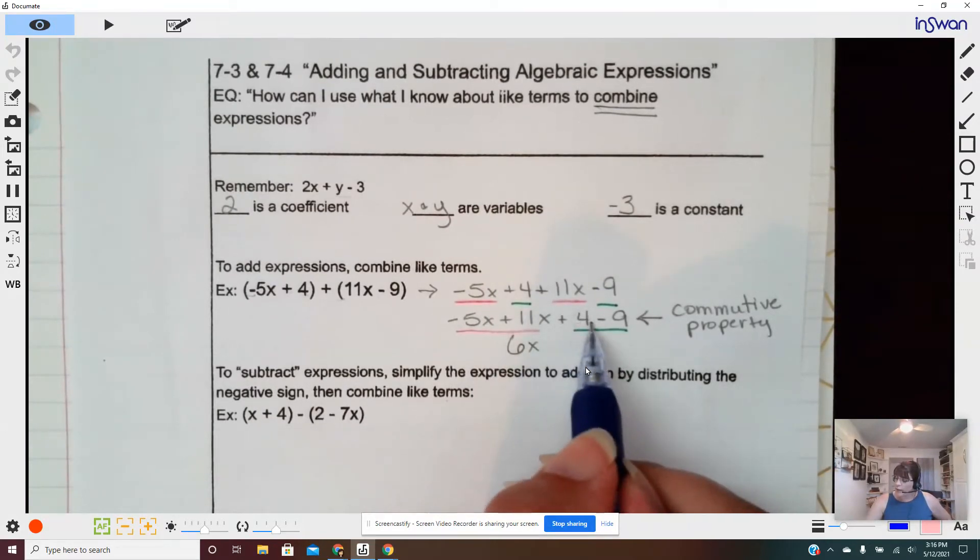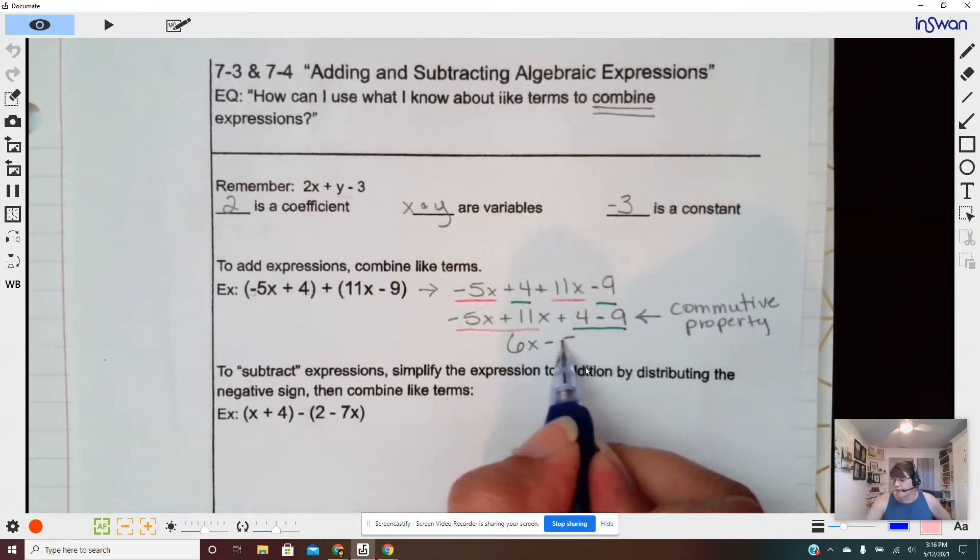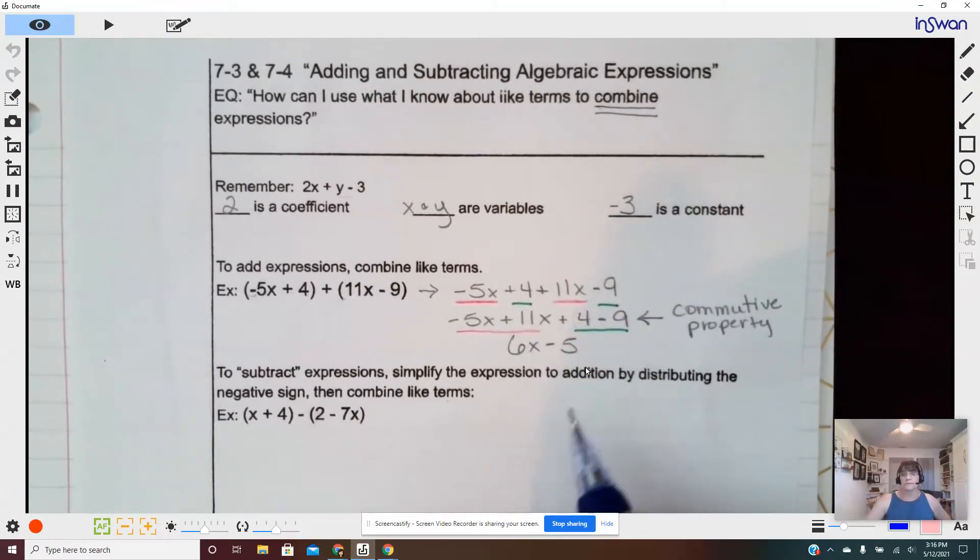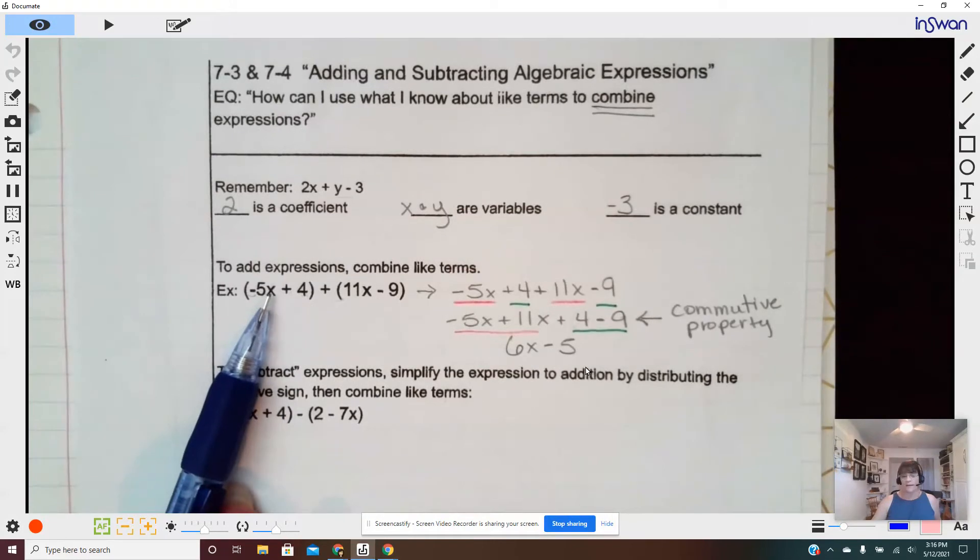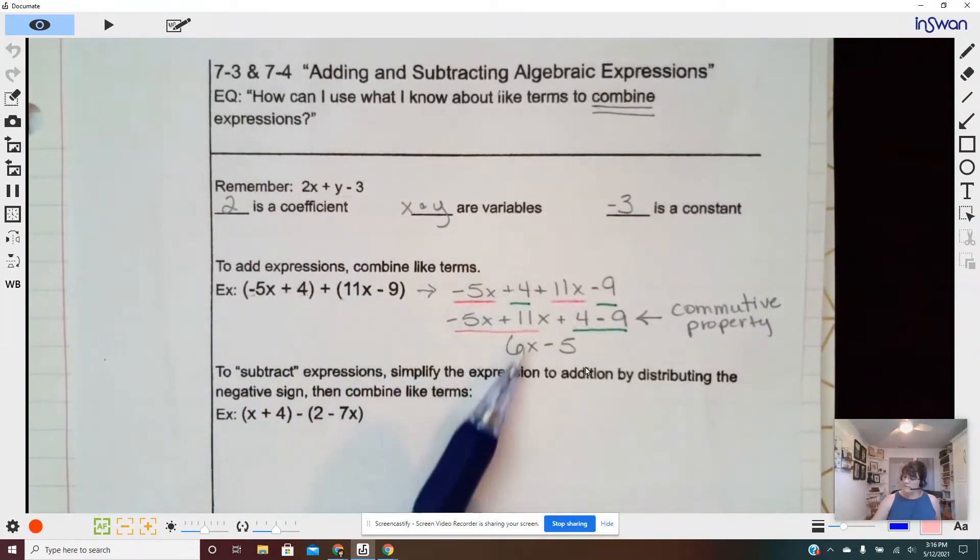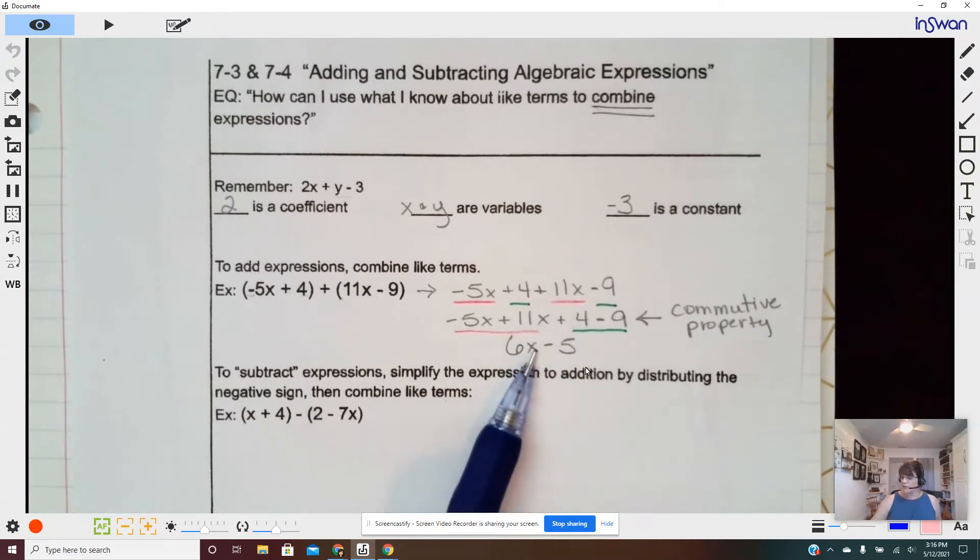But that's where I got that number. Now, if I have four, I have four and a negative nine. I have more negatives than positives. So that's negative five. All we're doing when we add expressions is simplifying by combining like terms so that you have less of a mess. So let's try another one.